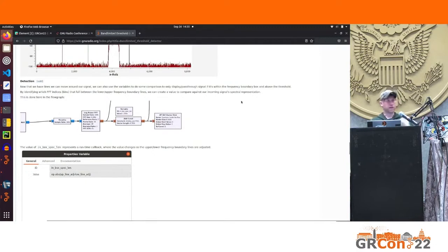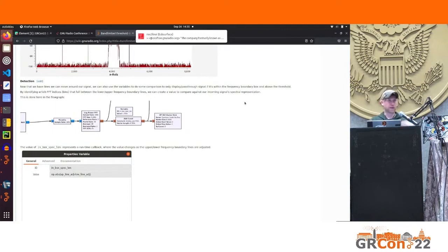So I think a lot of us ask this question and say, oh, let me go figure out how to write an out-of-tree module. And I don't do DSP, so I'll probably do this poorly. But if it works at the end of the day, great. But really, there are already mechanisms in GNU Radio to do a lot of stuff. And I think that's where, for me anyways, it's been beneficial to learn how to use GNU Radio and all the mechanisms that are there.